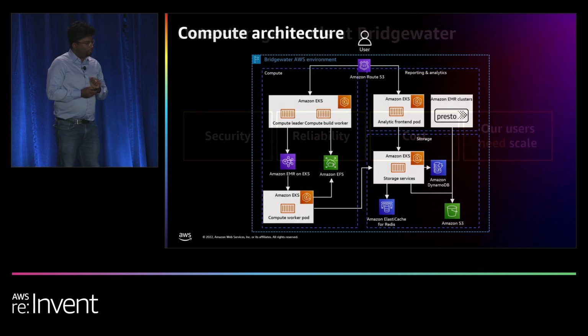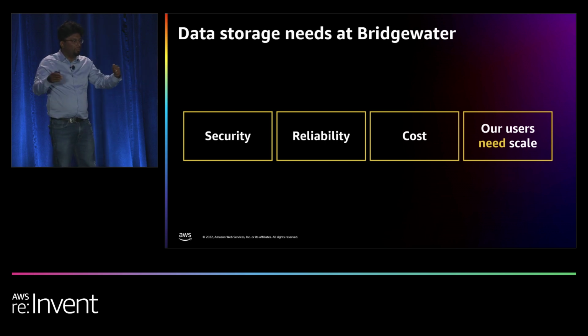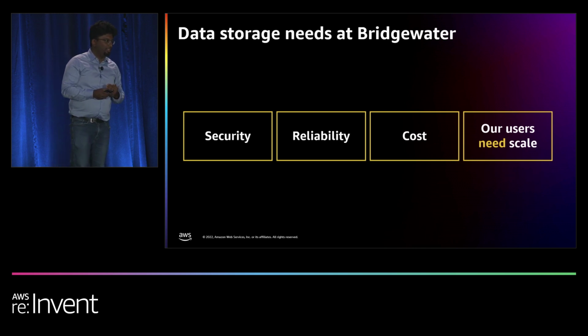At Bridgewater, if you think about the data storage needs, we think of it through certain lenses. First lens, of course, for us is security. Security is paramount. For us, it's important that even the models are isolated from each other, right? We want to make sure that different researchers don't know how they're working on each other. We do some siloing in our company, and that's very important to how we operate because we manage billions of dollars, and we want to make sure that access is tightly controlled.